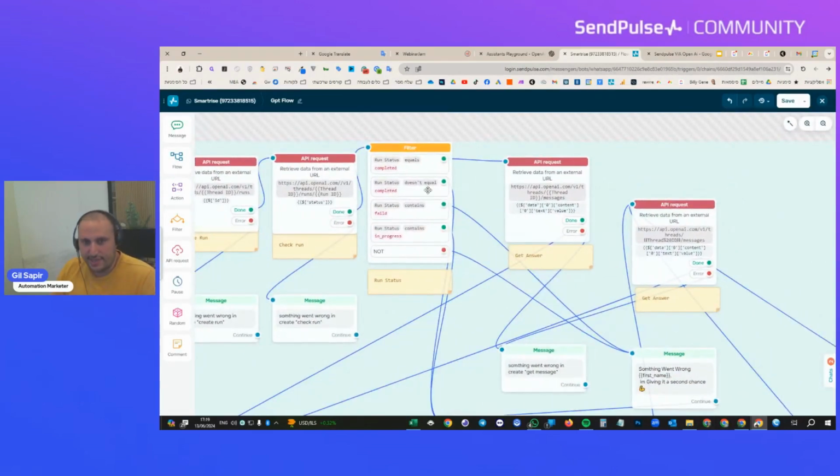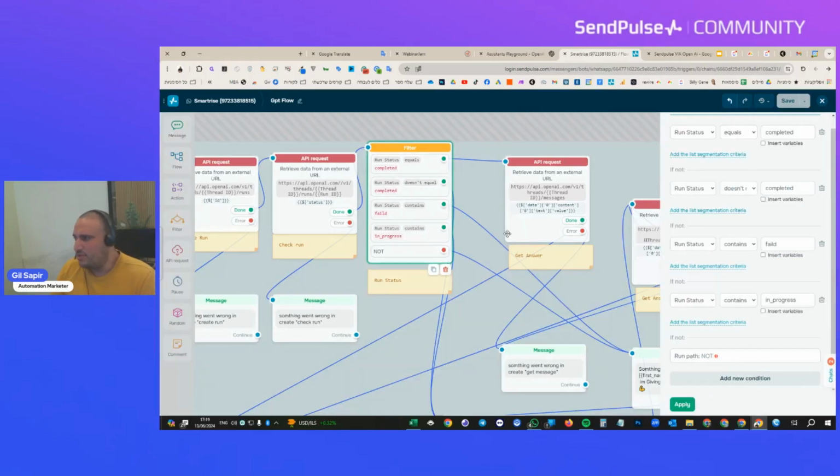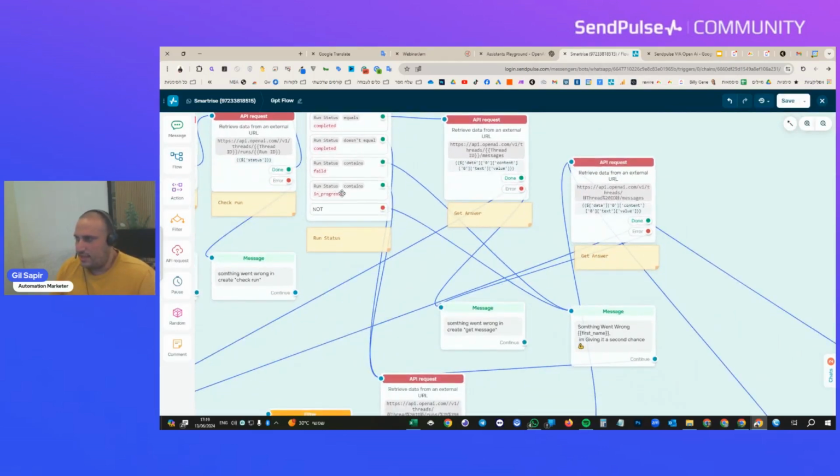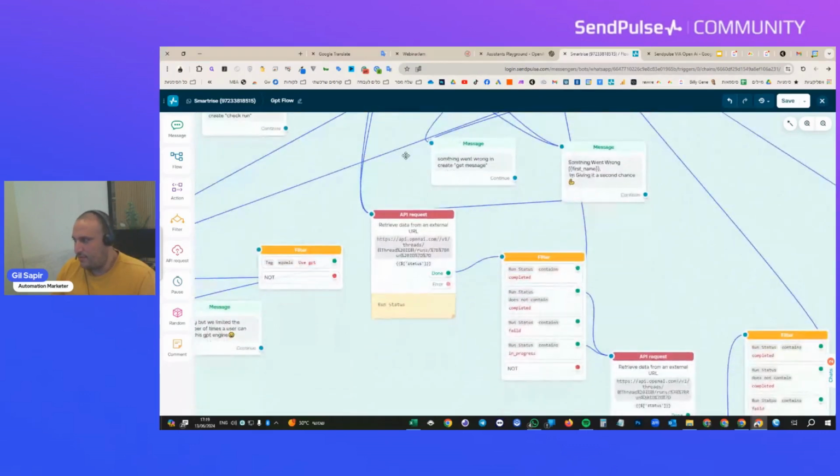But in most cases, the request is not available immediately. So most of the time, the status will be in progress because it's getting the information and it's taking a bit more time. In a run status of in progress, I'm sending it to here to make another run status check.